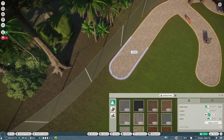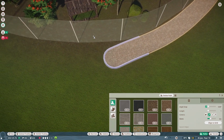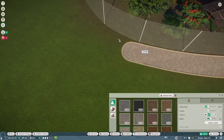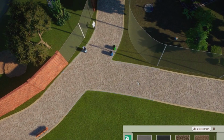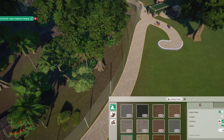Right, so let's get this going as close to the window as possible so then people can get an even better look at our, I think they're called red ruffed, something like that, lemurs. And that matches up with this area perfectly. Beautiful, look at that, gorgeous. And then we can have more shops around here and all sorts. It's going to be great.